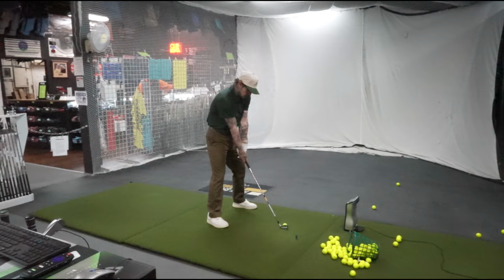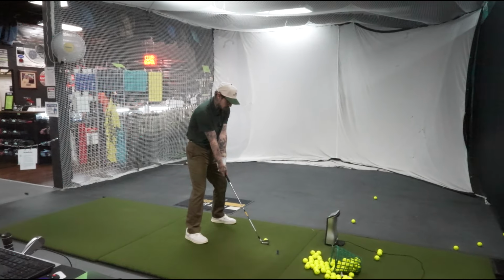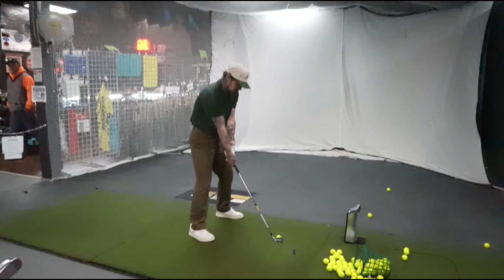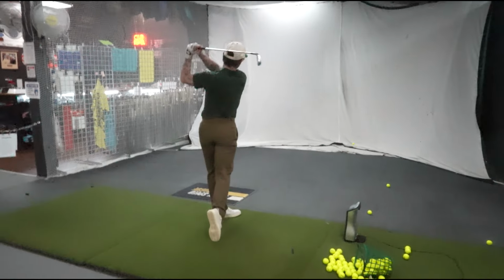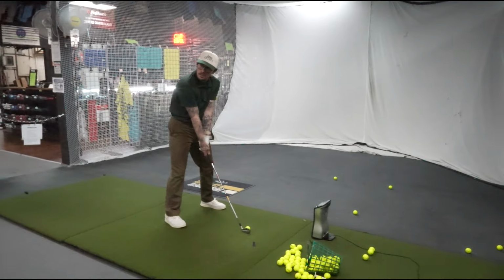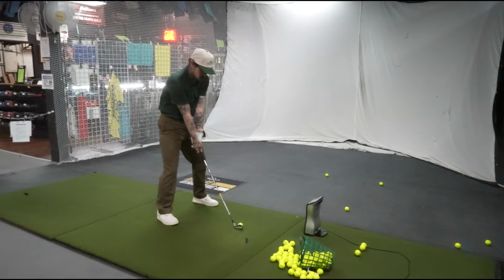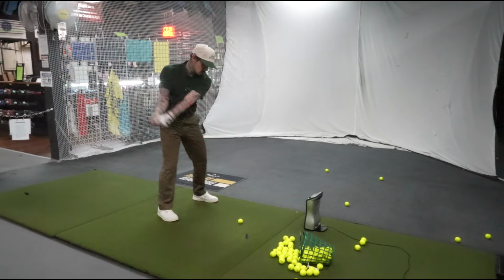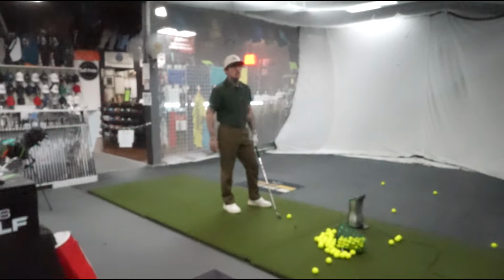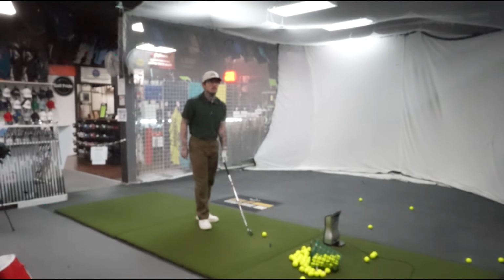Yeah, I can definitely tell what you mean in terms of the difference between this TaylorMade and the Callaway in terms of forgiveness. Yeah, absolutely. This would probably be the next step up from the Callaway. It probably has to do with the club head making you work a little more. Right, yeah. It's not going as far. I mean, significantly. It's 50 yards shorter than the Callaway.